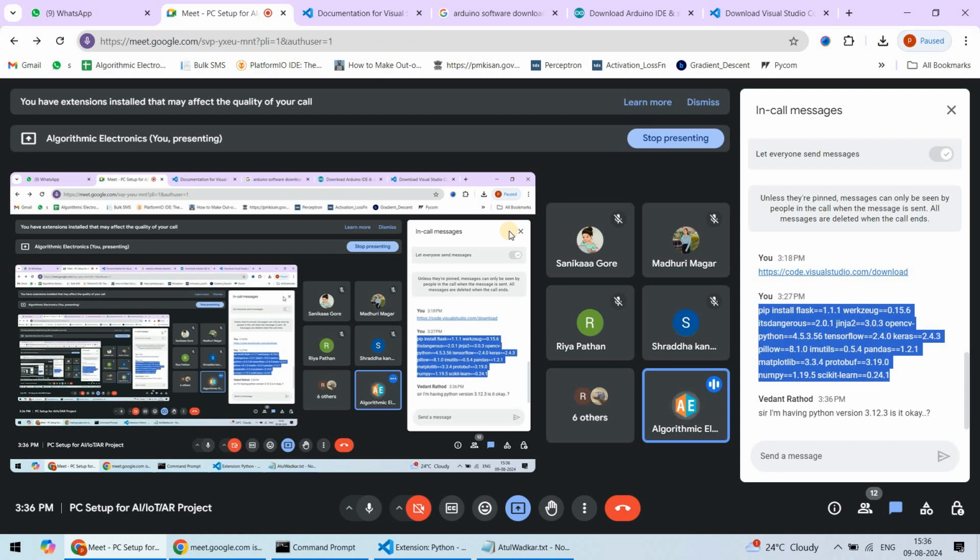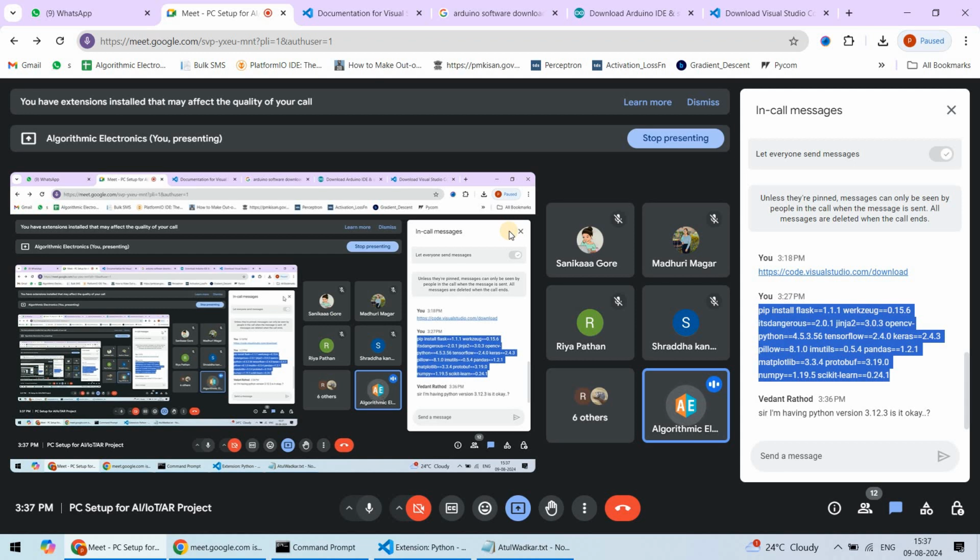Okay, so Python 3.12.3, that is the version you are having. As I said, some of the libraries may not work on the 3.12.3 version of Python. So for that purpose, if you want to keep 3.12.3, then you can simply create a new user in your computer, just like the user accounts in your computer, and in that new user you can install Python 3.8.0.